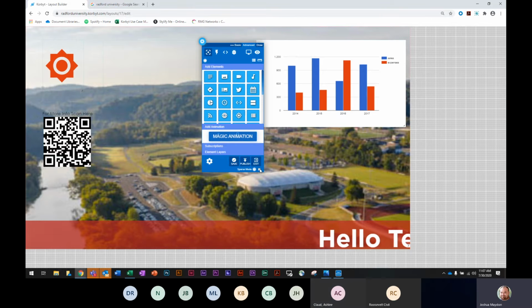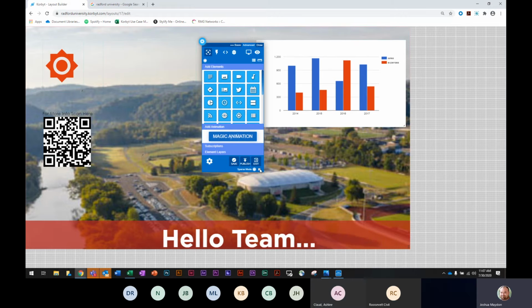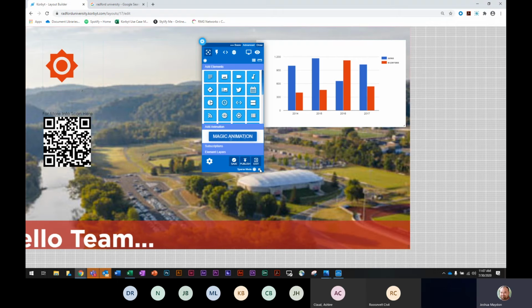Absolutely. The stuff that took us 4 or 5 hours to build, we can build in an hour in Korbyt. And as you saw, even now, this is not the best layout. It still needs a lot of refinement, but within 30 minutes, we were able to start composing something and make it ready for screen.